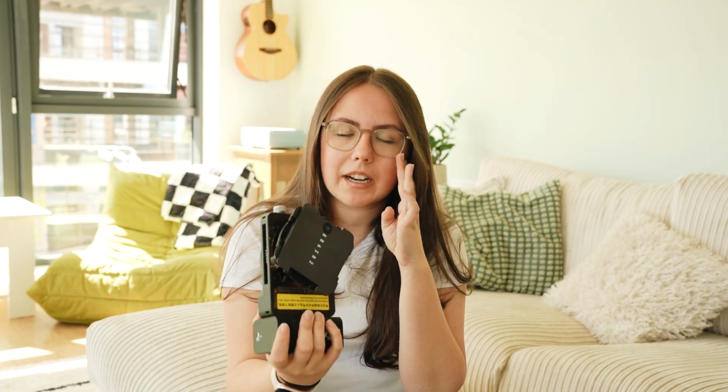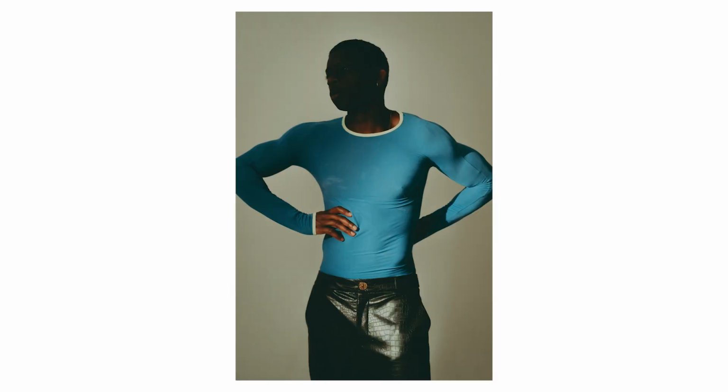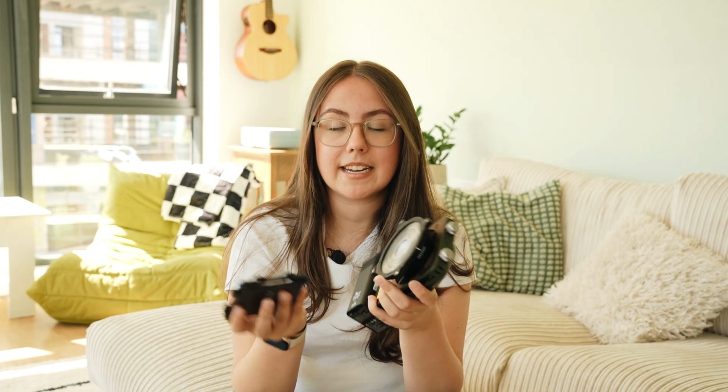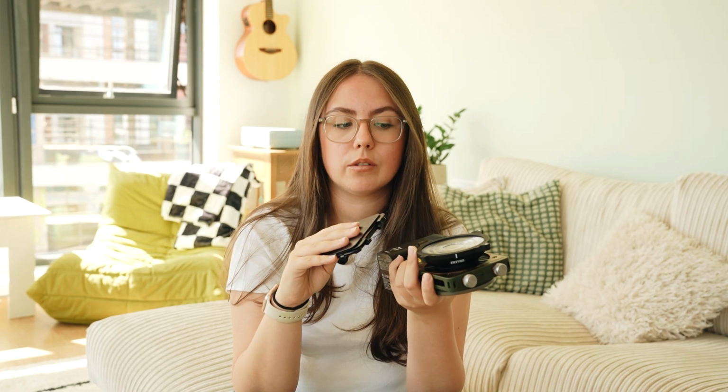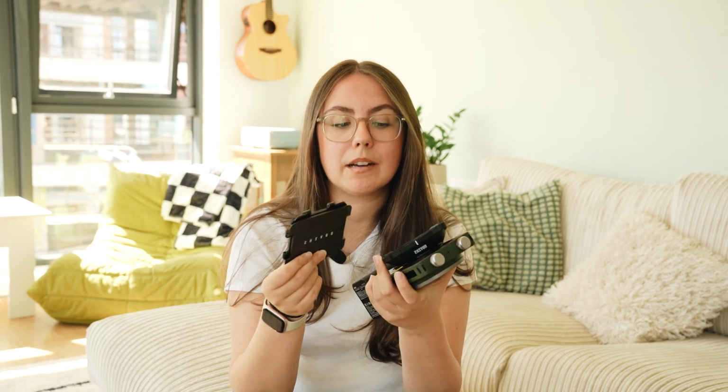So I did use this very quickly in a couple of shots just to try it out. I'm never a massive fan of using barn doors as much as I am using something like a projection attachment, but the fact that this is so compact and easy to not only add to the light but also to carry means that I probably will use this a little bit more for these instances where I am just trying to create different levels of shadow and light.